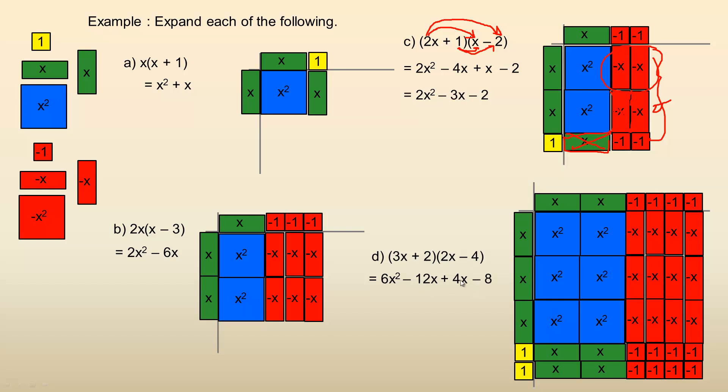And again, we have some like terms here. So you see these four would add to zero with four of these. So all of that zero, so for the X's, this is what's left. So there's eight negatives left and that's why this adds to negative eight X. Because negative twelve X plus four X is negative eight X.